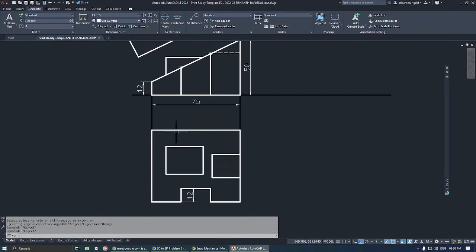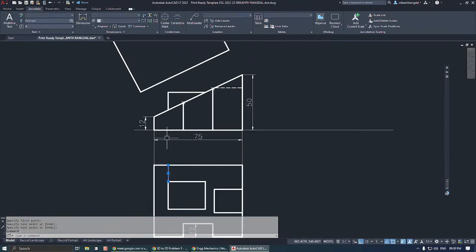I will use O enter. Or else let's take line first. So whatever is this length, same length should be there from this edge. I'll take O enter, and whatever is this length, I can just click 2 points on this and take it. Or you can just measure it. If you put a dimension, you will get this length, and this same length you need to take offset here. So O enter, 15 enter, take the offset.